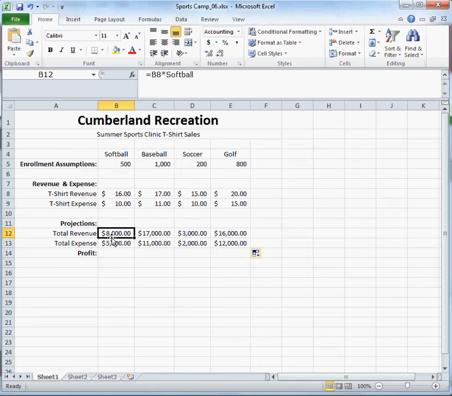When we wrote the formula for the revenue, we said that the revenue from softball will be equal to the price of one t-shirt, which is the B8, multiplied by the number of enrollees in softball. Now, the B8 is what we call a relative reference. It doesn't have any dollar sign before or after, and I will talk about that in the Excel review.